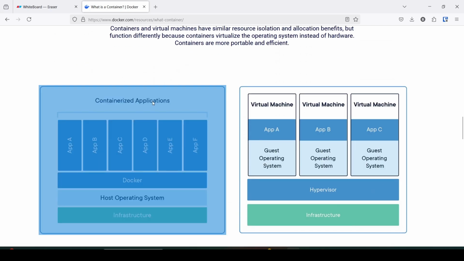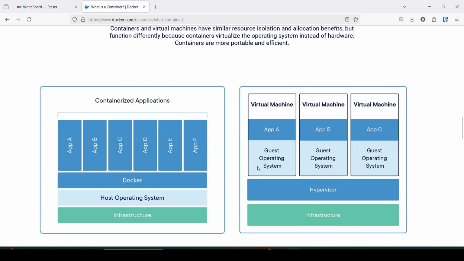This is the containerized application, and this is the virtual machine. A virtual machine uses a hypervisor, and every app is installed with its full-blown operating system.